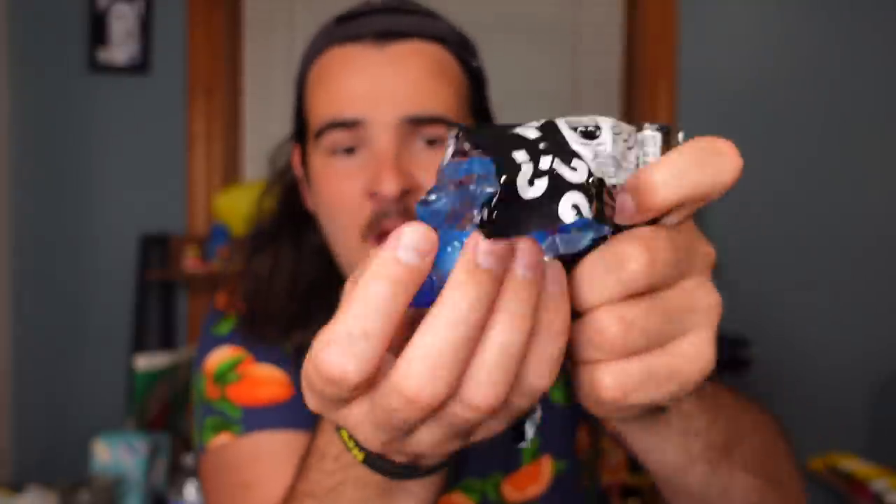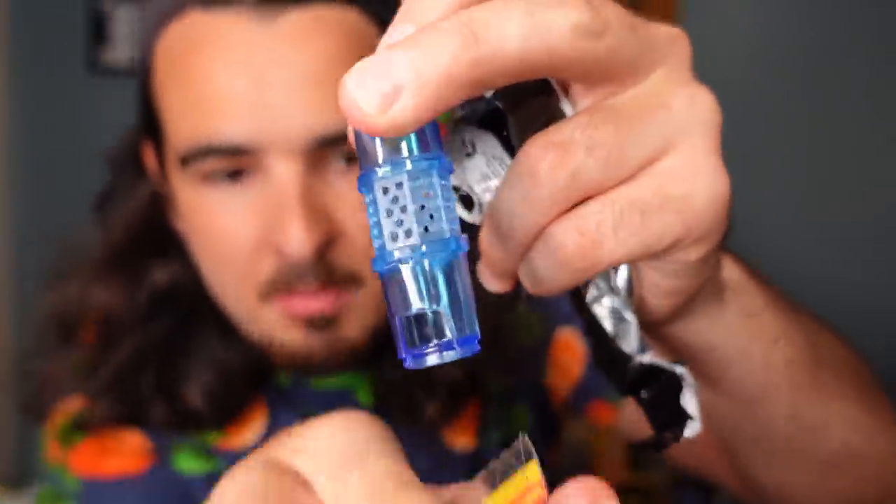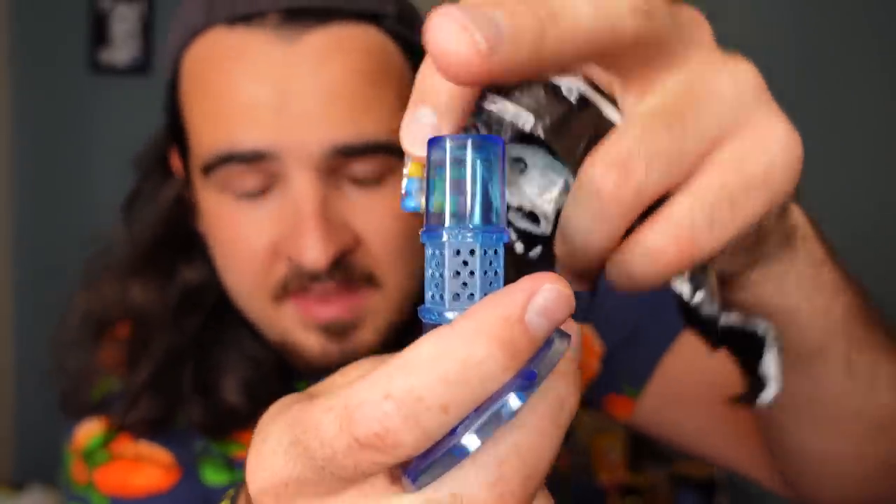Come on, man. Just give me a SpongeBob. If you've been following my World's Smallest series for a while now, you would know that I'm sick of getting Kerplunk. It's the World's Smallest Kerplunk — you take this, put it on the stand, fill the balls in there, and then you take these little tiny sticks and pull them out. First one to release the balls loses. But I don't need another Kerplunk!